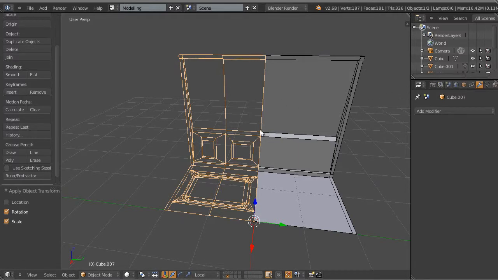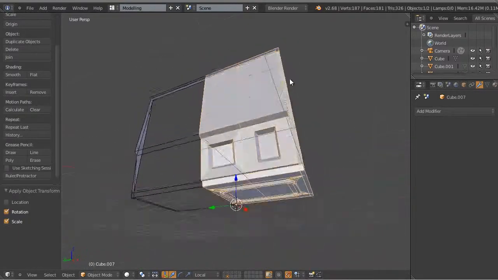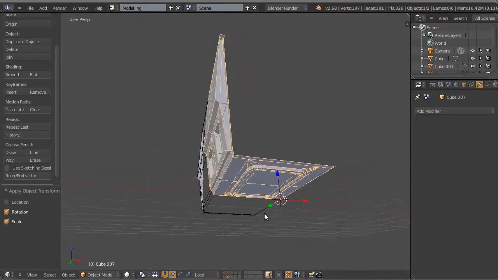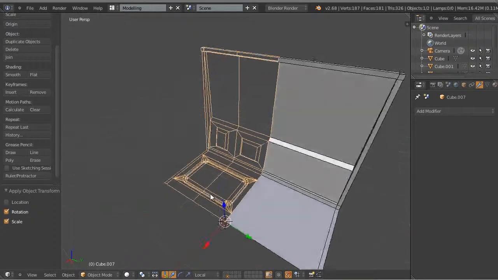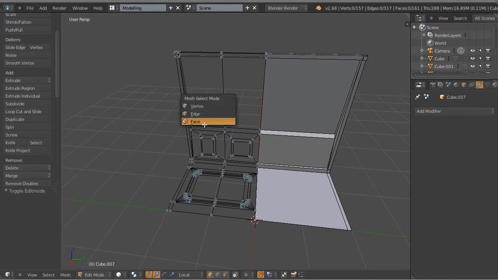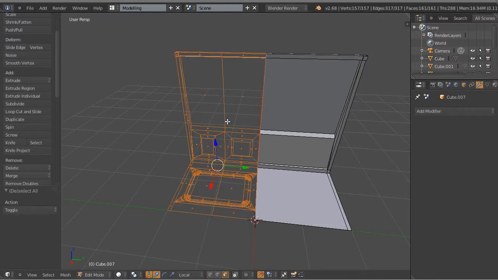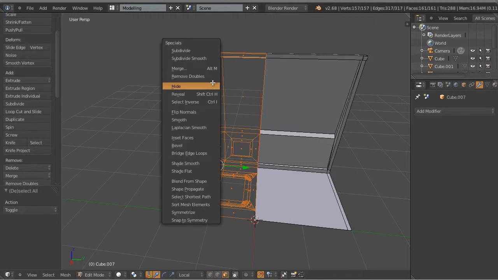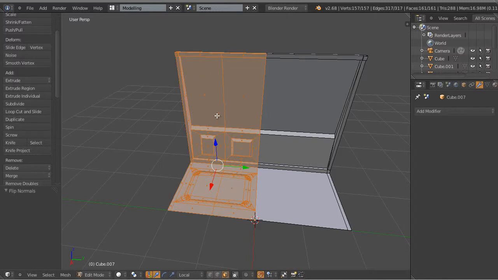You'll notice that now all of a sudden I can't see the faces that I had before. If I turn around to the other side, you can see that there's this flipped shading, and what has happened is because I've inverted the scale, the normals of the shading have flipped, so I need to reflip the normals on these faces so that I can see it properly again. So I'm going to press the Tab key to come into sub-object mode, select faces, press Ctrl A to select all of those faces, and I'm going to flip them by choosing Ctrl right click and choose flip normals, and there now the normals are flipped back in the right direction.